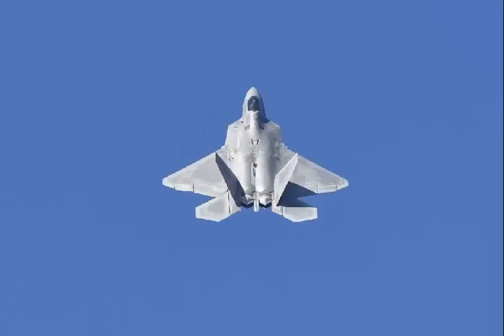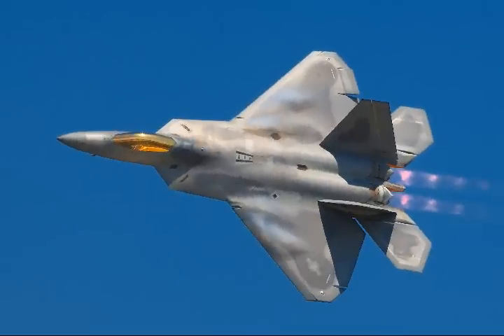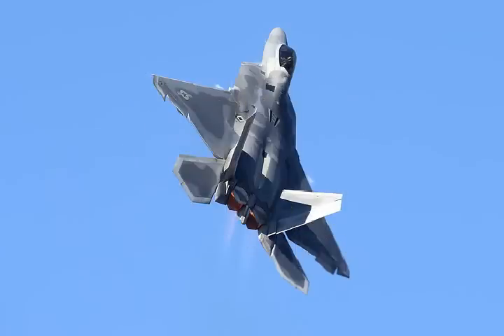More often than not, the Raptor's quarry is caught completely unaware. However, if by some bizarre circumstance the F-22 is embroiled in a dogfight with the F-14 Tomcat, the chances are the Raptor will kill the Tomcat unless the American pilot suffers from extremely bad luck or makes a serious error. The Raptor holds all of the cards in terms of instantaneous and sustained turn rates — in the F-22's case greater than 30 degrees per second — and energy addition. The Raptor's incredible specific excess power and sheer maneuverability, combined with its AIM-9X missiles, makes it so that the odds are grotesquely stacked in the F-22 pilot's favor.